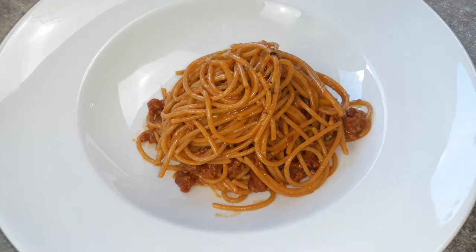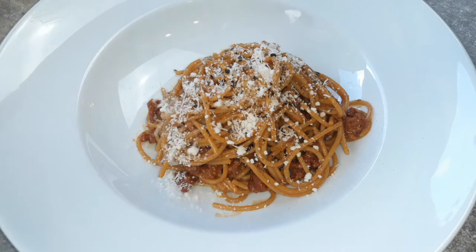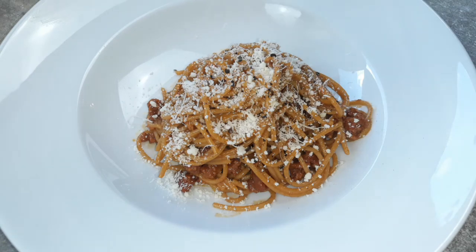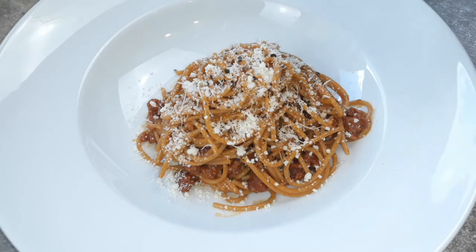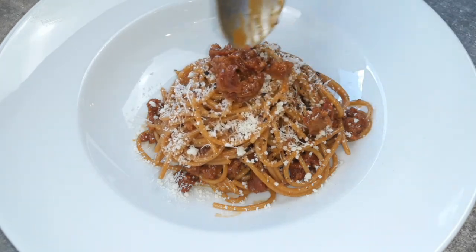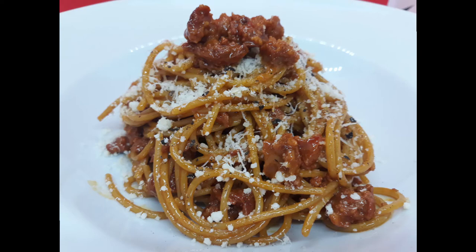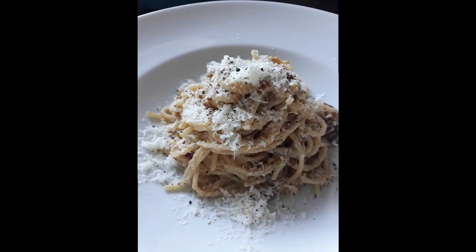That's it, you're done — and you have been done! Let's serve it up on a plate. I'm going to put some freshly cracked black pepper on top, followed by a nice generous sprinkle of your cheese of choice — obviously parmesan for me and pecorino for the lefties. Get a good old pile of sausage on top and enjoy it while you watch Mrs. Brown's Boys or your Jim Davidson DVDs. Absolutely faultless, beyond any kind of reproach — good old freedom carbonara. And I'd better put a picture up of the so-called authentic spaghetti carbonara, just so you don't think Russian trolls were responsible for this video. See yous next time, you Doyles — tara!